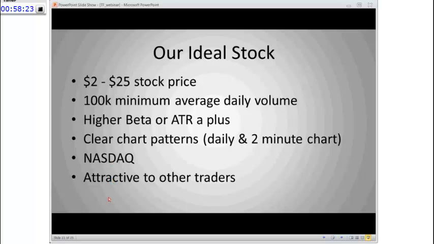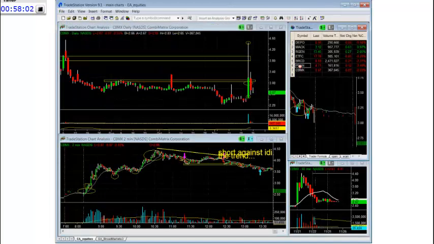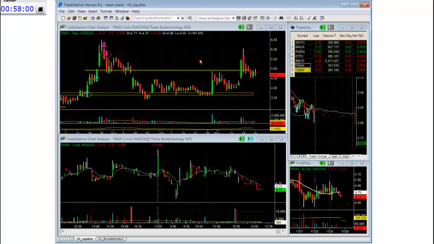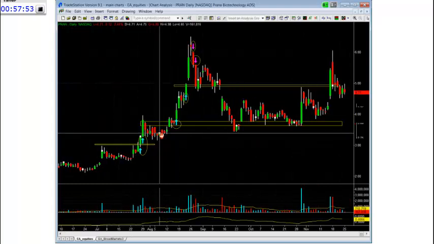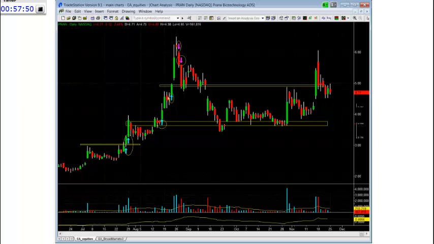And just to give you kind of an example of this, I have to switch back and forth here on my screen. Pull up TradeStation. Just to give you an example, these are a couple of trades that we've had over the past couple of days. This is a very typical stock for us. PRAN, we've traded the heck out of this thing over the past couple of months. We actually had 4 really nice long trades through the end of July and August, and then we had a couple of shorts as this thing was topping out.